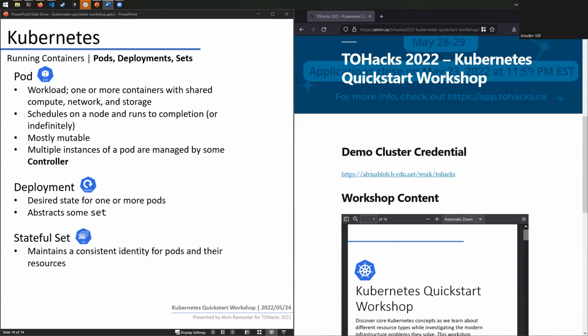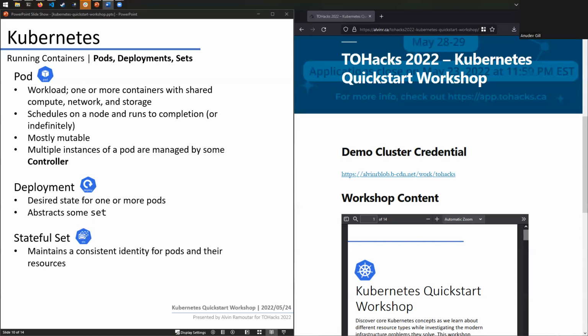Now, pods are mostly mutable. And what I mean by mutable is, with a pod resource in Kubernetes, we can change a lot of things about it. So we can change the kind of containers that are inside of it. We can change the version of the images that are used in those containers. We can change the resources. Like if I want my application to have more CPU, I can increase that. But things that we cannot change would be some of the metadata about our pod, like our pod name and the Kubernetes namespace that it runs in.